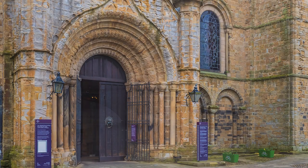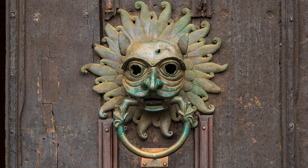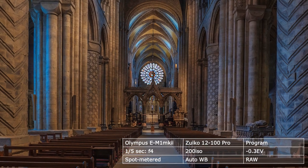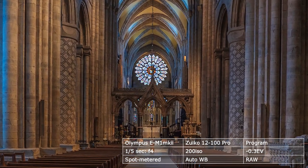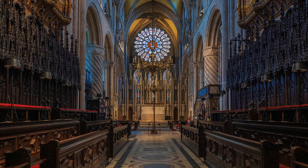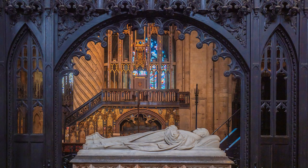Time to head to the cathedral and for a bit of tuition on taking photographs inside. A cloudy sky can be beneficial for capturing important detail inside a church. It reduces the dynamic range and, as Norman windows are not very large, the amount of light reaching the interior can be limited. I handheld, keeping the ISO at 200 with the help of image stabilizers in both camera and lens. This gave me flexibility for finding suitable viewpoints where access was restricted.